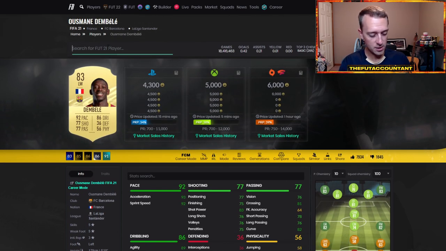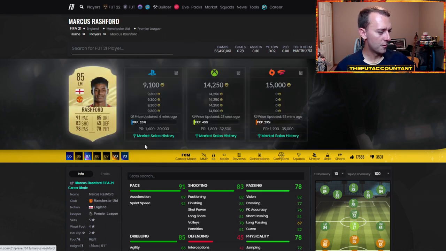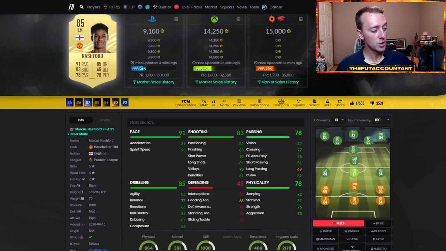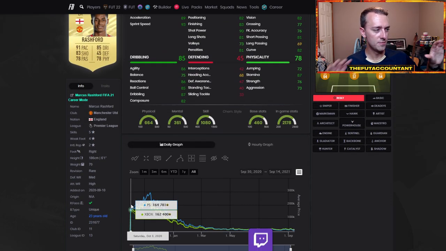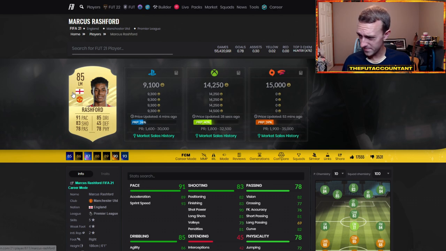And let me find another card. I think Rashford was extinct for, maybe he wasn't, I don't remember, but I know that there were some prices on FUTBIN that were messed up last year at the beginning of the year. So just be careful when you're looking at last year's graphs for FIFA 21 at the very beginning of the year, because I think there was some FUTBIN glitches. They were having a hard time for whatever reason for a little bit, getting accurate player prices. So just be careful when you're looking at some of that stuff.